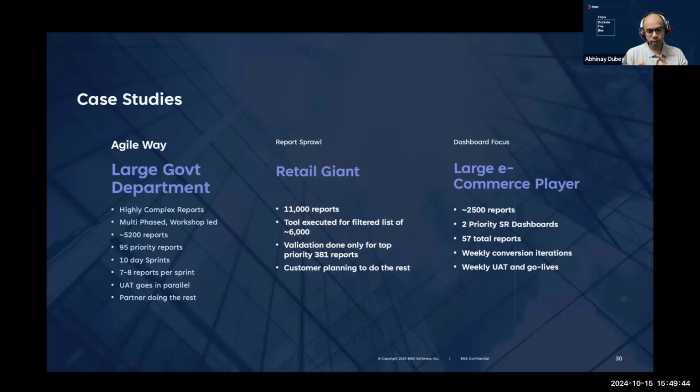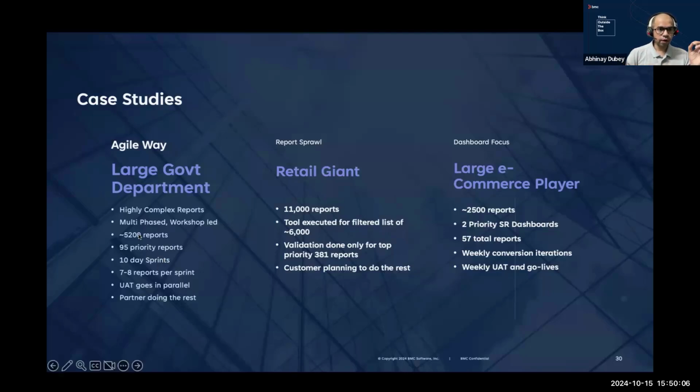This allowed us to improve the performance of those reports. When we are recreating, rebuilding, we can optimize the way the queries are happening on the platform, and at the same time give a better visual, better user experience to the end users.